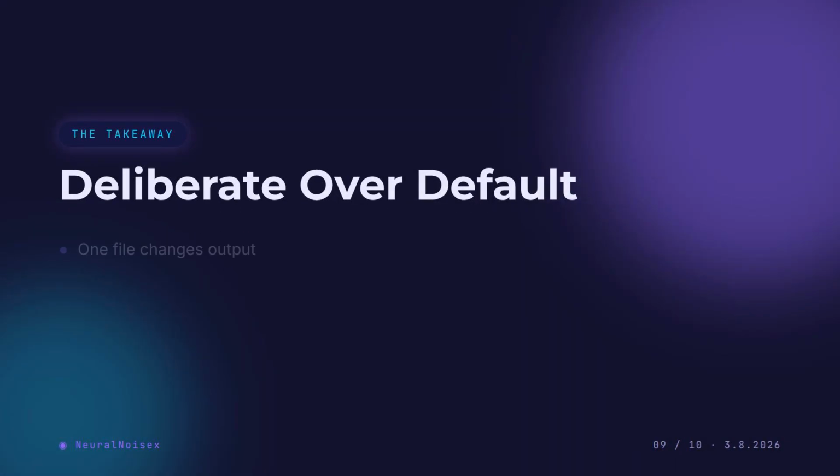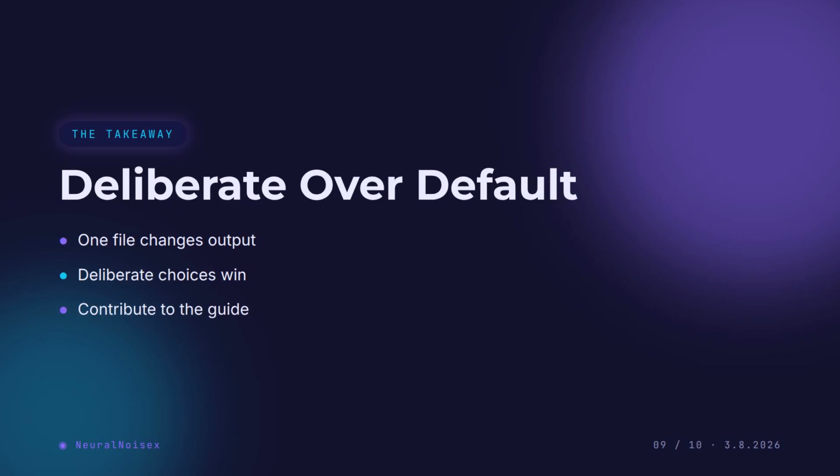The takeaway is simple. One rules file can change the entire character of your AI-generated designs. You drop it into your project, your coding agent stops converging on the statistical median and starts making deliberate choices instead. The repository is open source under a Creative Commons license, so anyone can copy it, translate it, or build tools on top of it. The guide itself is a living document that decays as models patch their tells. If you are building with AI agents and you want your output to look like you actually made decisions about it, this is a practical starting point.